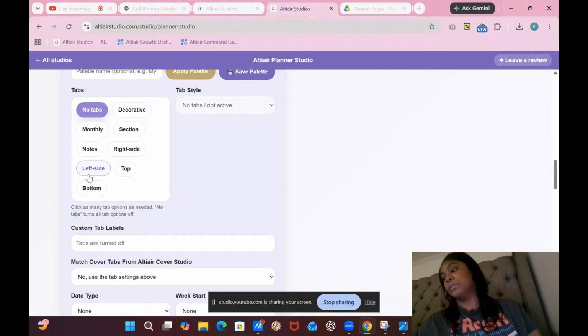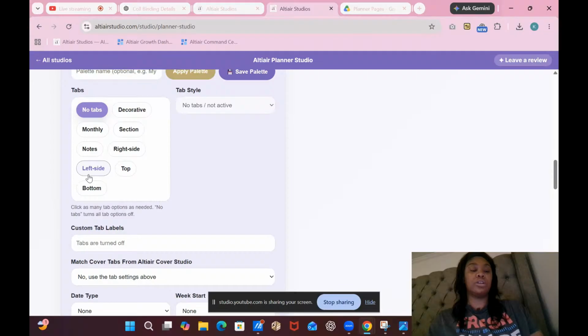If you want to match those exactly, you're going to want to do this next step that I'm about to show you. We're going to leave it at no tabs, because we want to match the tabs from the Altier Cover Studio. So that is what we're going to do.